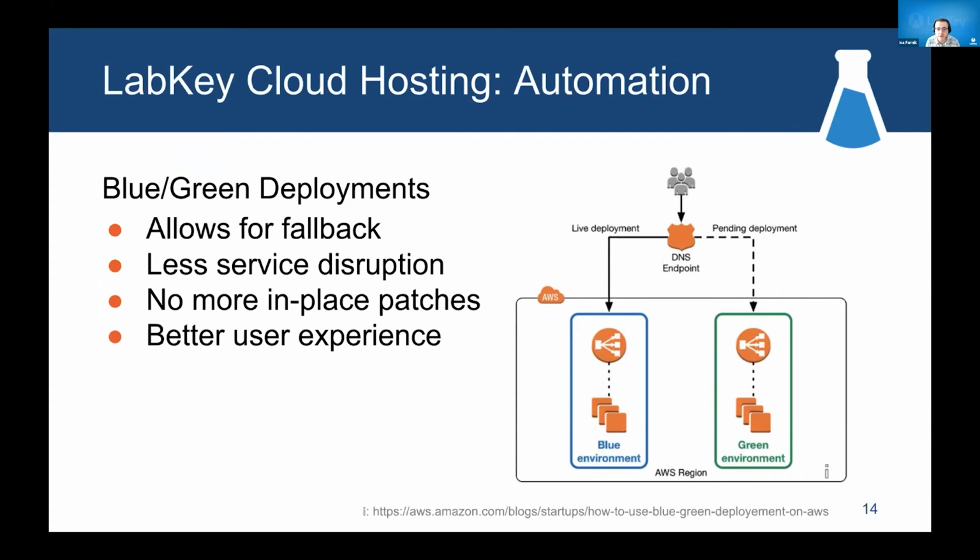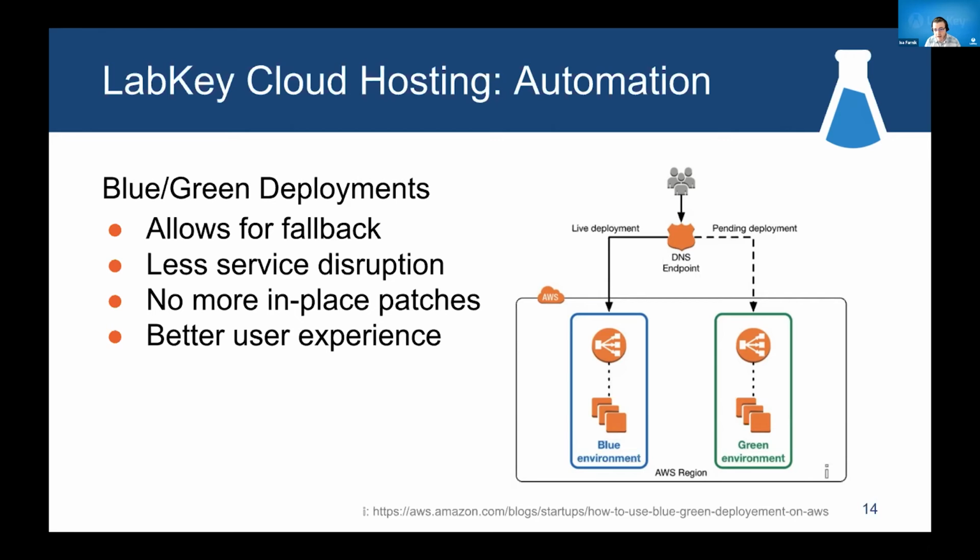We've had a lot of success with something called the blue-green deployment model. This is where you have your first copy of the infrastructure, your blue copy. And then when you want to upgrade that infrastructure, you stand up a second copy, your green copy. Once everything's set up and put together, you can transfer traffic from the old blue copy to the new green copy. This has a couple of advantages. First, and almost foremost, it allows you to do fallback. If for whatever reason your new instance of the application and infrastructure isn't working or isn't set up correctly, you still have the old one available to you to revert back to.